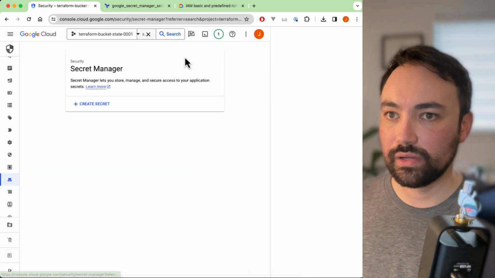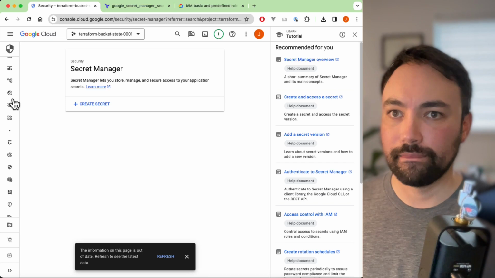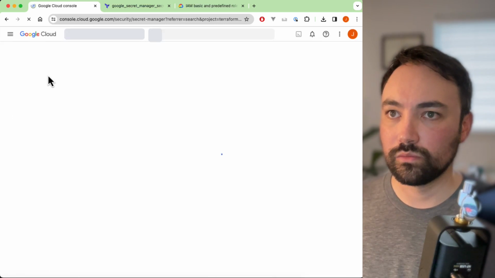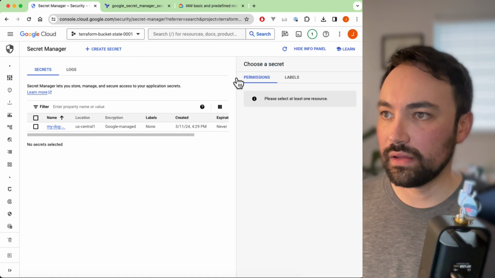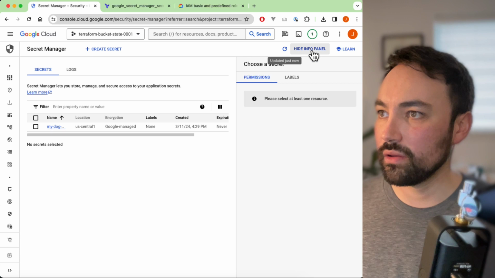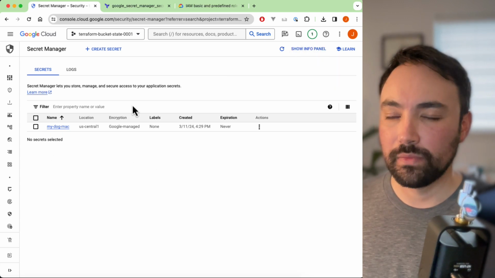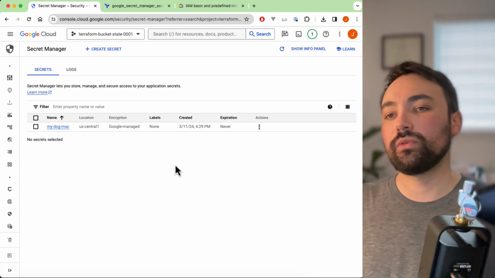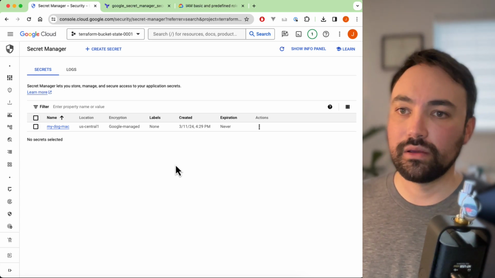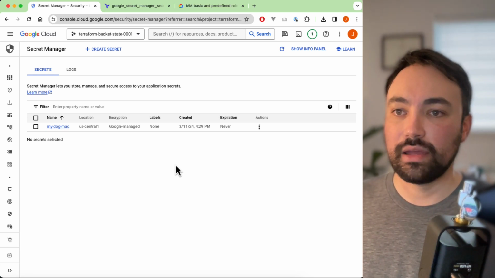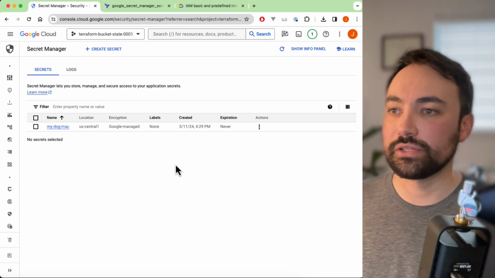So now if we look at our secret manager, we can see that secret key. So we don't have a value in there yet. We're gonna go into that in another video. This one I just wanted to go through and show you how to use that service account, start to build up your own roles with permissions on it, and actually create something, so create a resource.